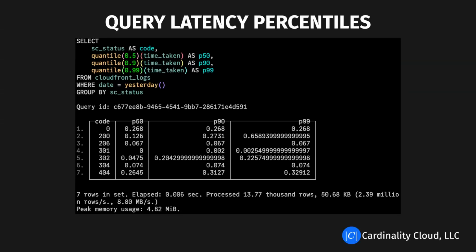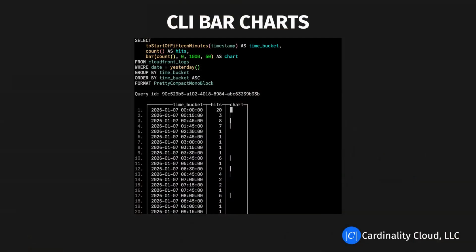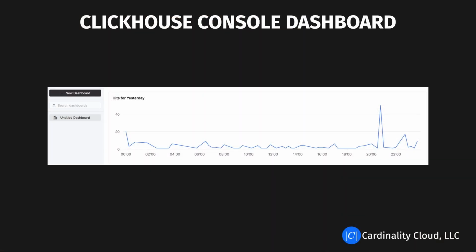We can also do simple CLI bar charts in ClickHouse. Again, this is more or less for debugging, but we can definitely use this to show if the data is working as we expect. The ClickHouse Cloud Console also offers a dashboard feature. We can create some SQL queries and dashboards around those, and we can also see percentile measurements over time of how our website traffic is working. This isn't really an observability dashboard, but if you know what time ranges you want to look at, it works. It works really well.